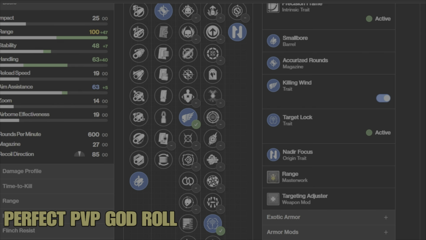We got small bore, we got accurized rounds, we got killing wind, we got target lock, and we also got a range masterwork with a target adjuster that adds +5 to the aim assist. Then on my helmet, I'm gonna add 2 more target adjusters, so that's gonna give an extra aim assist to have a total of 13 aim assists. This weapon is gonna be very good.